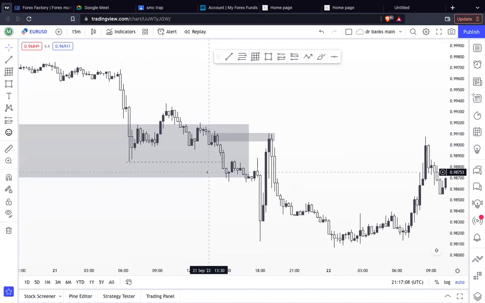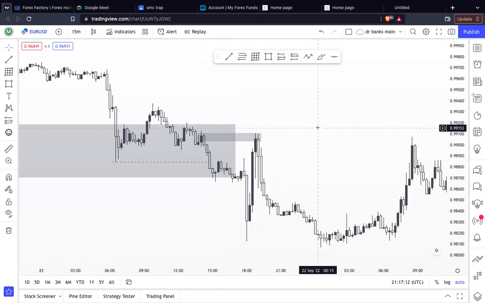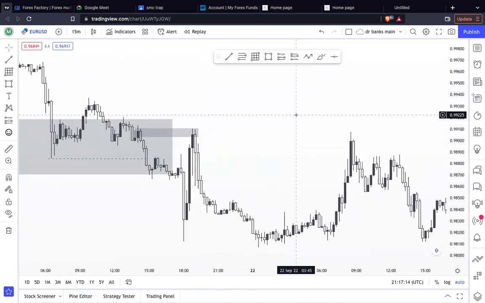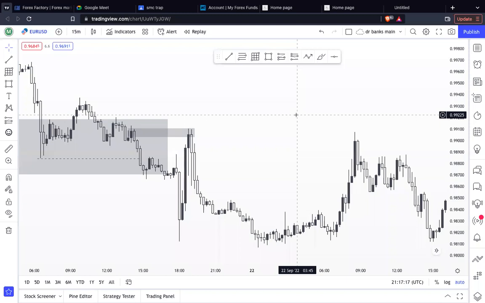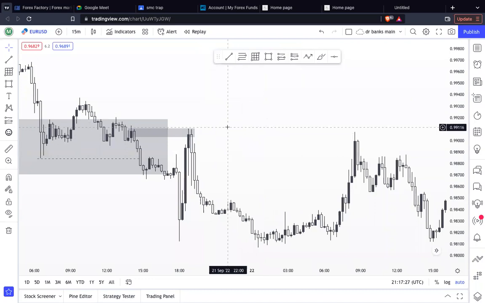So backtesting is not magic. People try to make backtesting sound like it's something extra. It's just for confidence. Exactly. The reason why we backtest is for confidence and then to take note of what price had done in those areas, because as a trader, you must be willing to learn directly from the price. You must be willing to learn directly from the charts. The charts will always teach you something new.